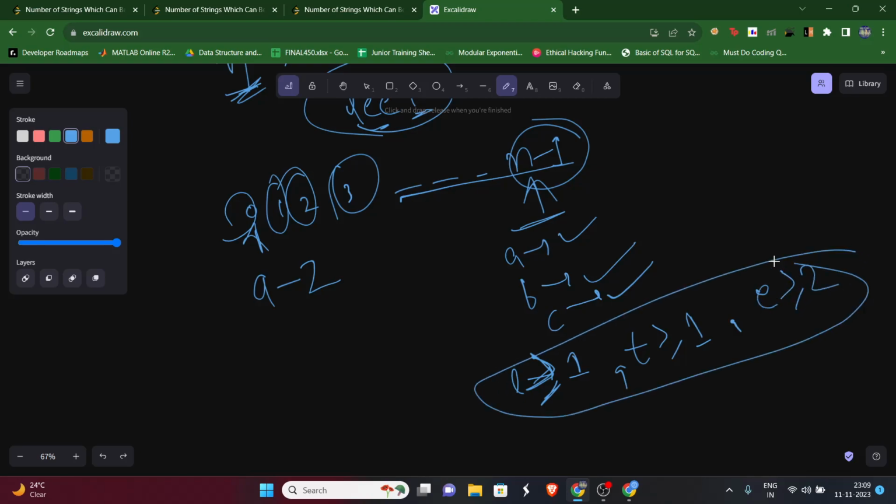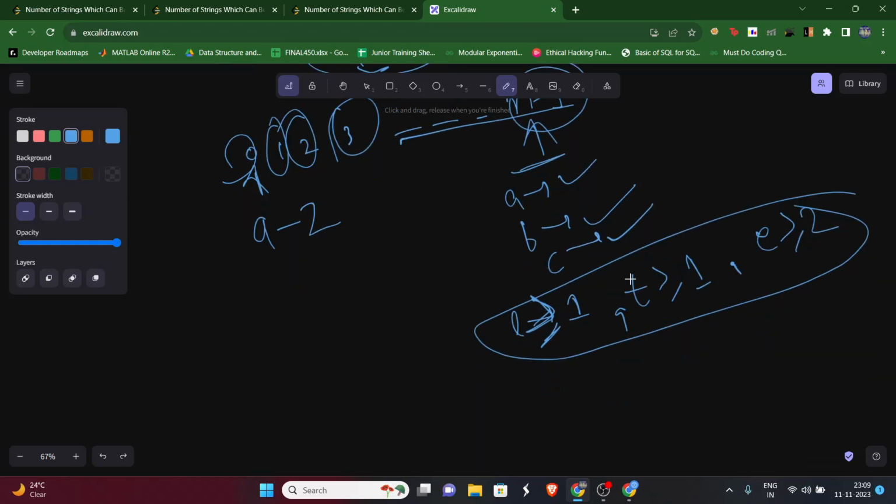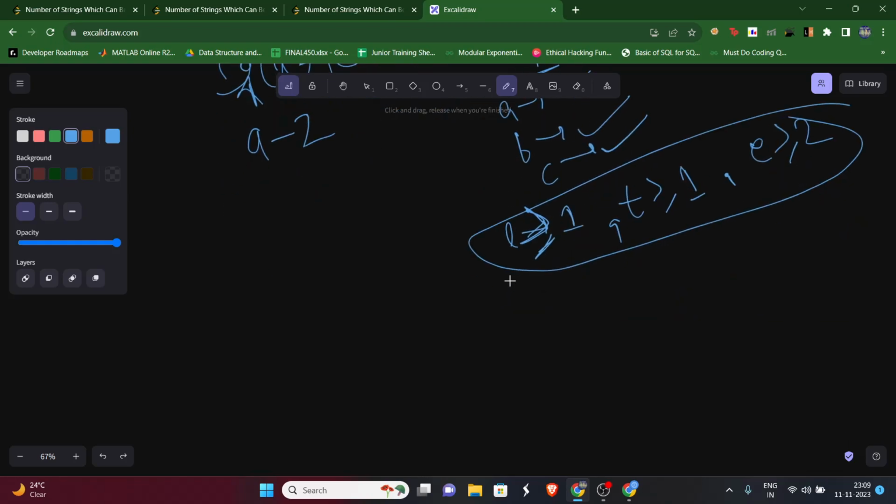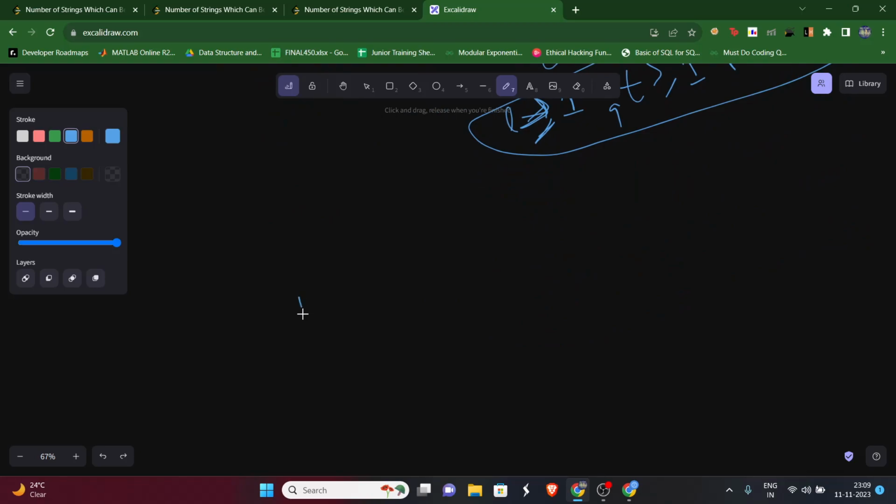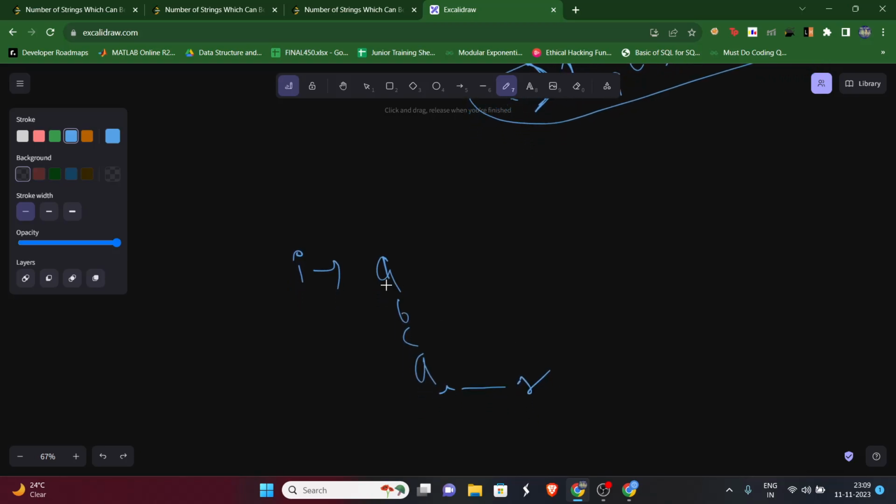So that's a very simple overview of the approach. Now at each position i, we will try to put A, B, C, D, E, F, and we will increment the value of A, of B, or of C.